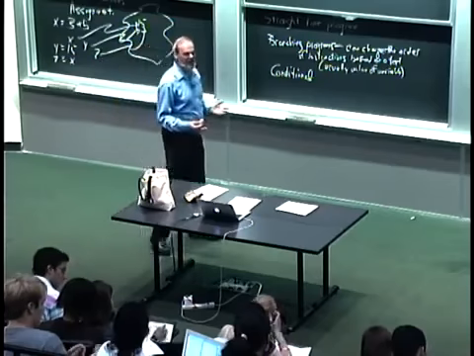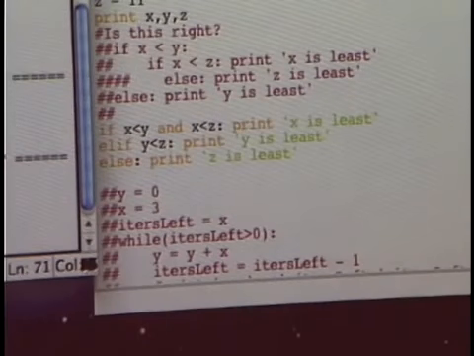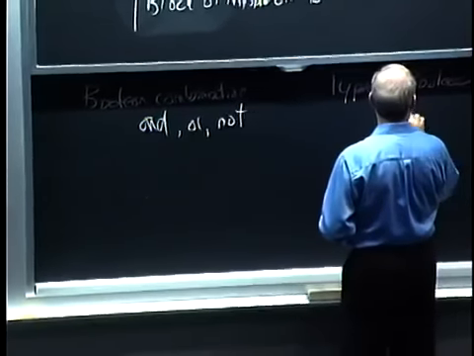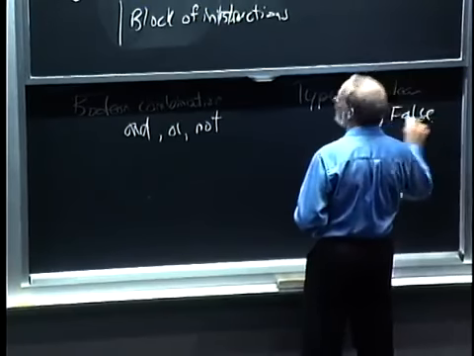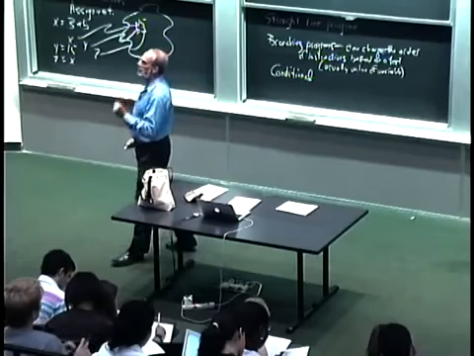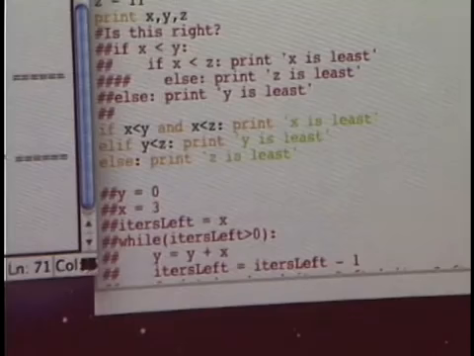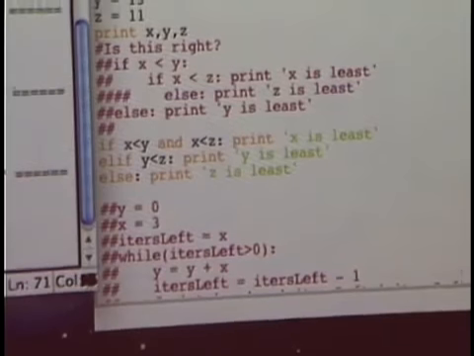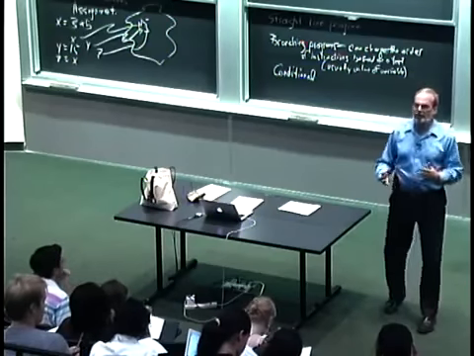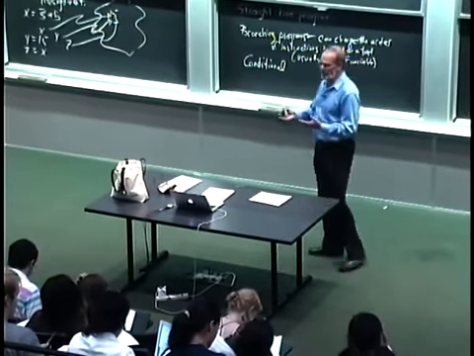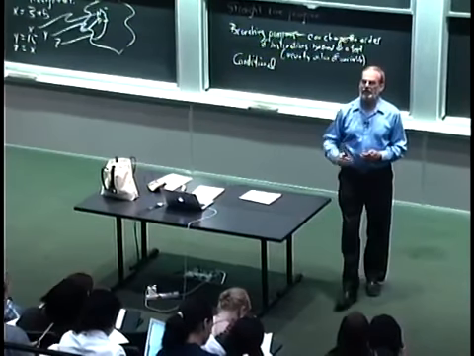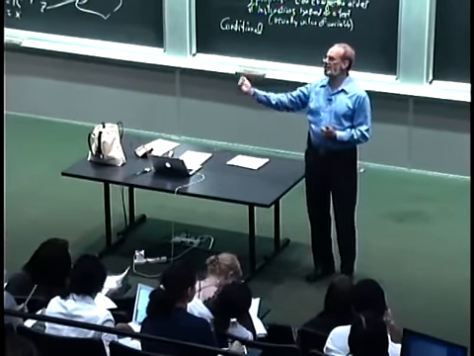I've got x less than y. That's a test. It returns a Boolean, which, by the way, is the other type that at least I would include here. It has only two values, which are true and false. And what that code says, if x is less than y, and logically, whatever I put up there, x is less than z, then the combination is true, and therefore I'm going to do something. So and is if both arguments are true, it's true. Or is if either argument is true, it's true. Not is if the argument is not true, it's true. And then the last piece, as I said, is I can now have a sequence of things I want to do. So if this is true, do something else. Otherwise, test and see if this is true, do something else.